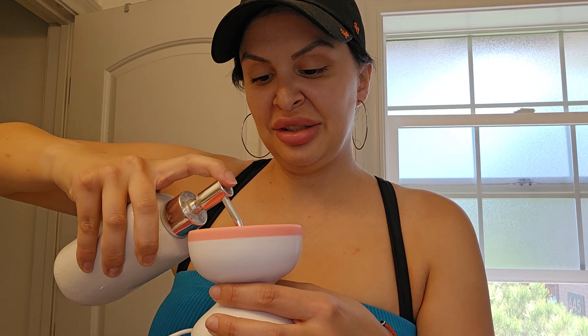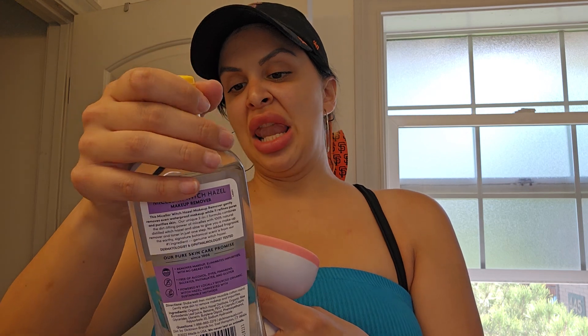How I do it is I just get some soap — this is just regular hand soap from Costco, the Kirkland brand in the jug — just a couple of drops in there. Then I use a little bit of makeup remover. This stuff is awesome, I just got it today from Amazon. It's my second bottle — I'm in love with it. It's a two-in-one witch hazel toner and makeup remover. It saves you time, it's so lightweight, and there's no smell to it.